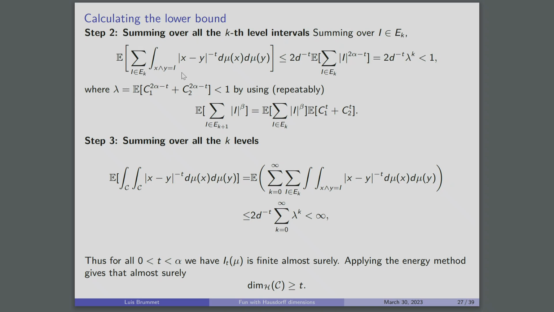And then, in the last step, you know what happens on the nth level, or you know the average of the sum on the whole nth level generation. Then you can do the Cantor set directly by saying, okay, this is the same as if you sum over all of the nth level generation intervals, and for the two integrals, you have everything from the first and the second step, because you build it up by first knowing what you do on an interval, then on the nth generation. Now you provide a bound for the whole random Cantor set as a whole.